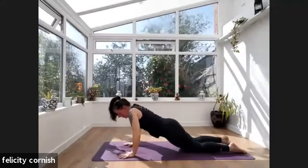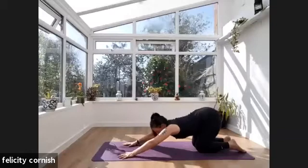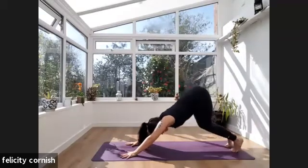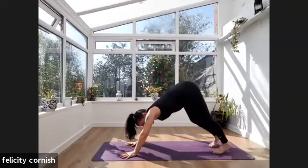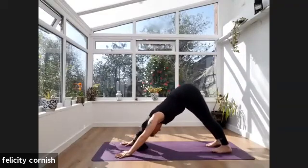Inhale, pushing up, so we're like in our kneeling plank, and then exhale, shift the hips back, curl those toes under, really get a stretch here. On your next inhale, start to lift those hips, peeling the hips up, maybe stepping the feet forward a little bit, and then on that exhale, settle in to that downward dog.